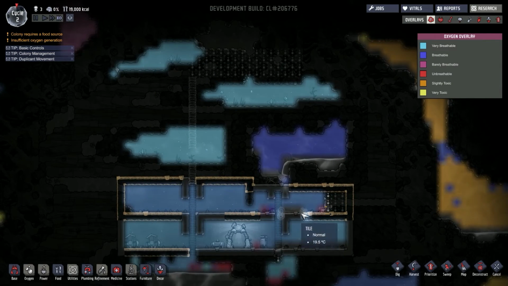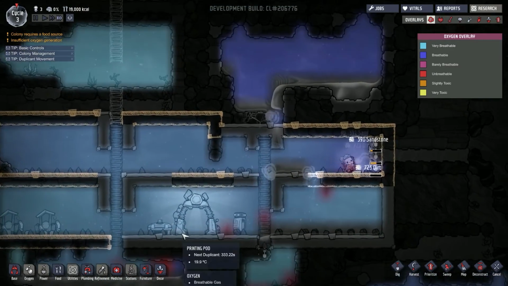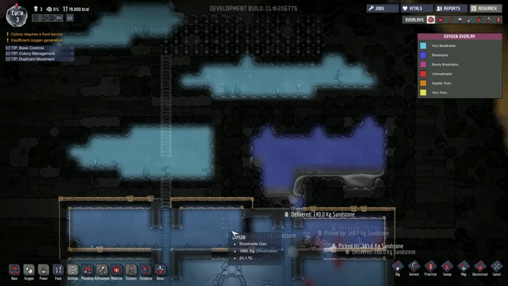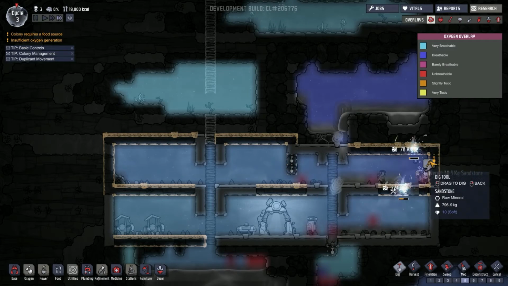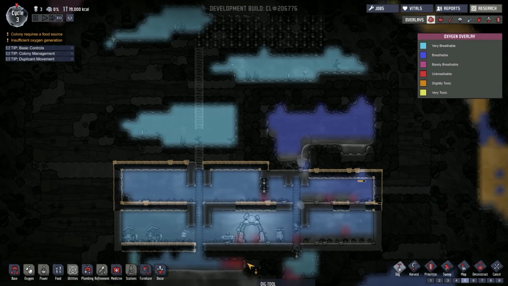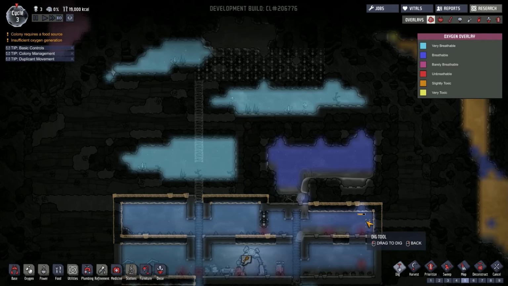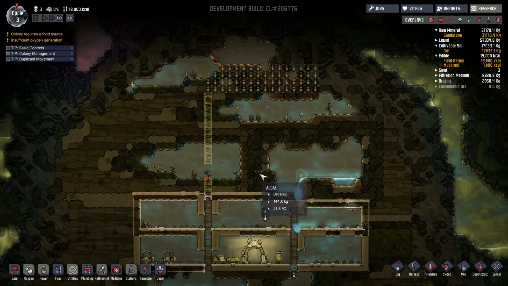But yeah, we do have probably a little bit too much work queued up for our dudes. But yeah, it's just something we have to deal with, I suppose. And dig out those. And you know what? Now they just need to build the tiles down here. That can wait. So let's change some priorities here, because we do want to get up here so we can build that food thing. So get that going.